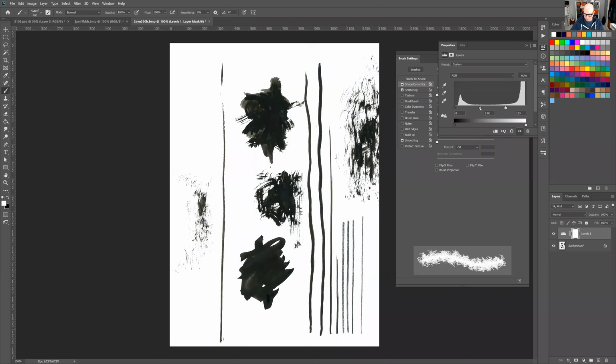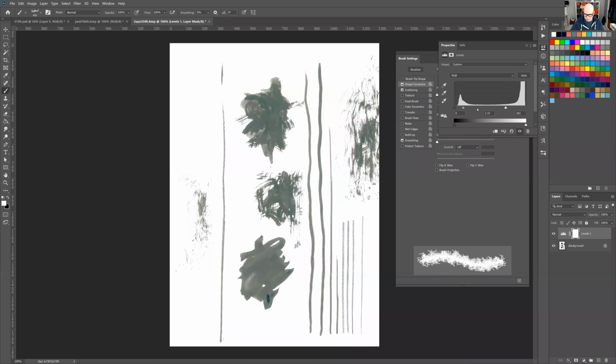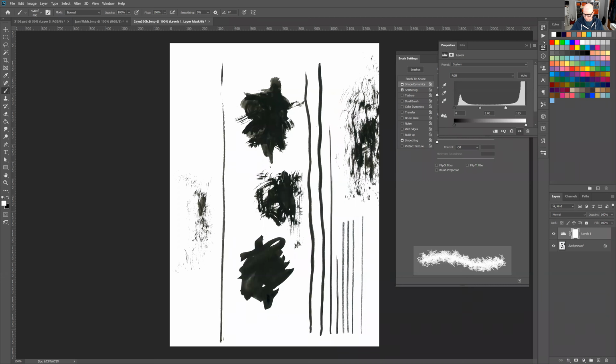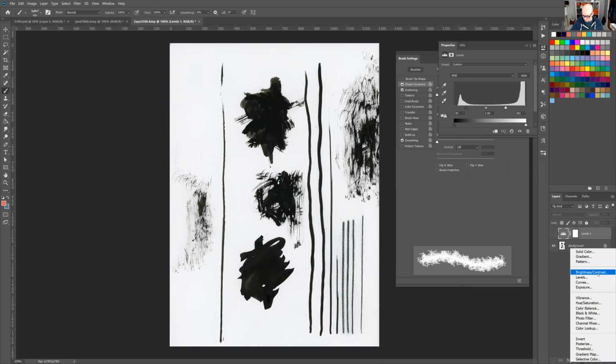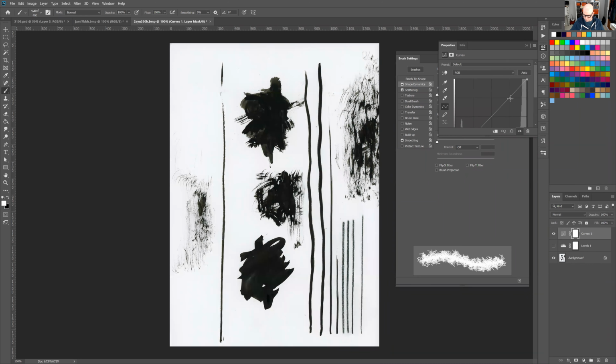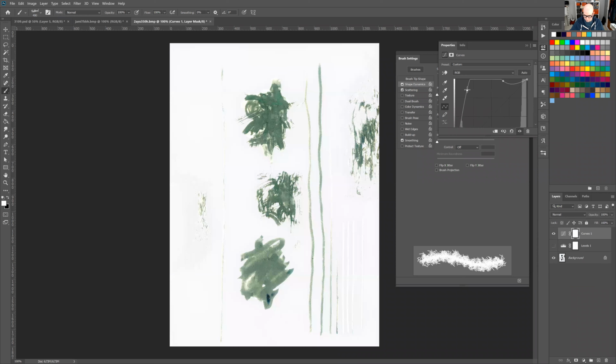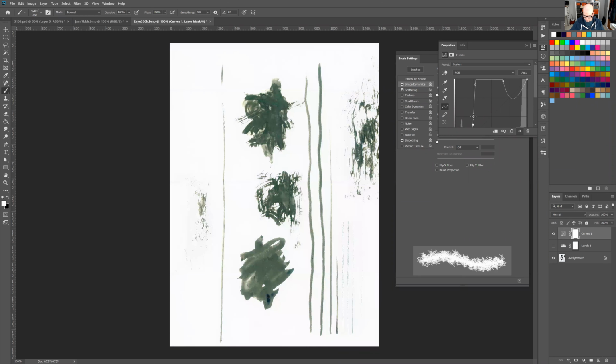But with this, or with levels or something, you can see I can just clean it up. So I can make it sort of what you see is what you get. This kind of looks like that. Or I could do curves. And let me see what happens with curves if I do something really crazy with curves. I'll do this down here right now. Try to make it really crazy here.